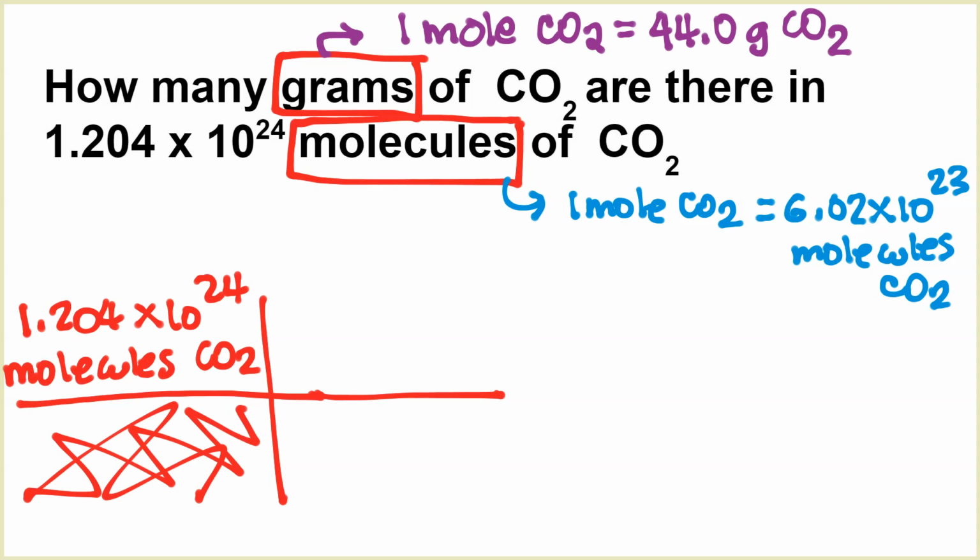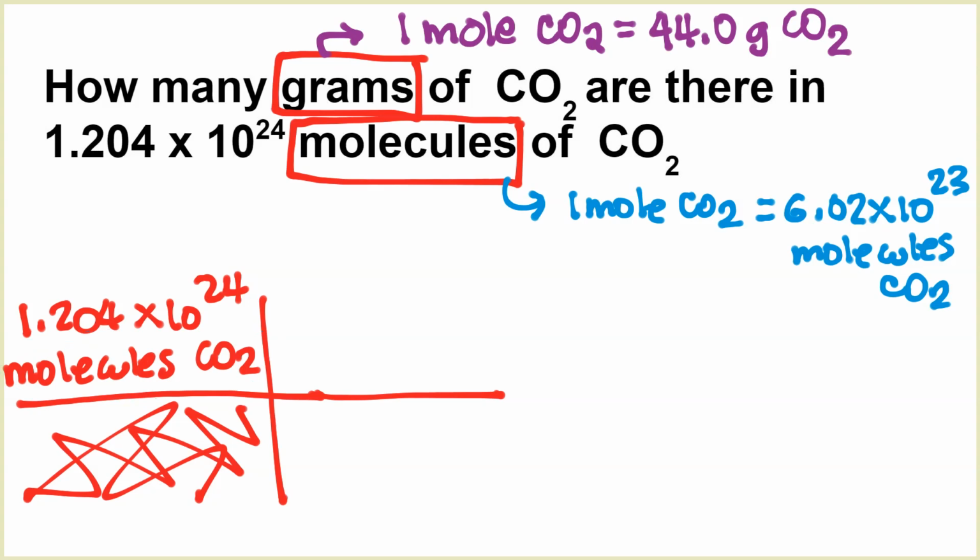The question is, which one do you use first? Is it the 1 mole equals molar mass, or is it 1 mole equals 6.02 times 10 to the 23rd? It all depends on the unit of the given. So look at it. The unit of the given is molecules CO2. So I have to look for one that has molecules of CO2. Which one has it? It's the one in blue. So we're going to use that one first, the molecules.